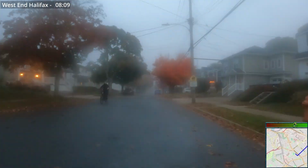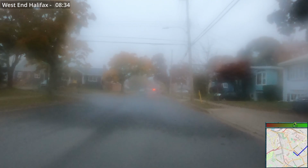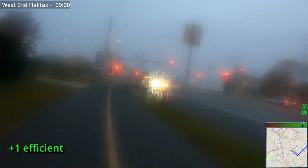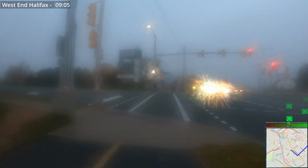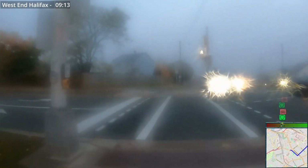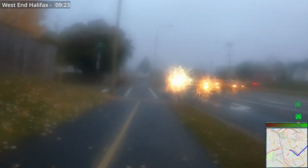This area is a school zone, so there's some traffic calming in place. This 2-way bike ramp is going to get me onto the Bears Road multi-use path. This intersection has a facilitated crossing at the mall entrance, but also multiple conflict points between pedestrians, cyclists, and drivers moving at speed. The drops at these intersections are really aggressive.